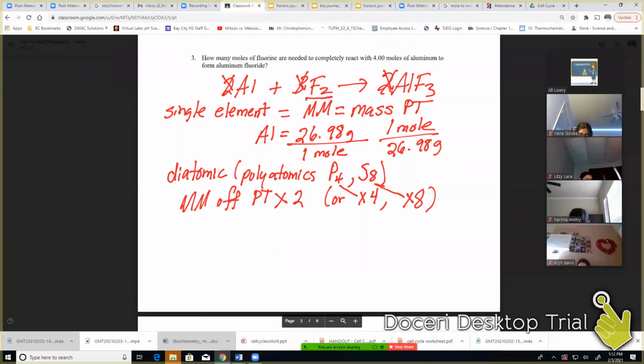So in other words, if we needed to use a molar mass of fluorine, that molar mass isn't just going to be equal to 19, which is what you see straight off the periodic table. You have to take 2 times 19. And we'll do one example with that today, so you'll kind of see it more in practice.